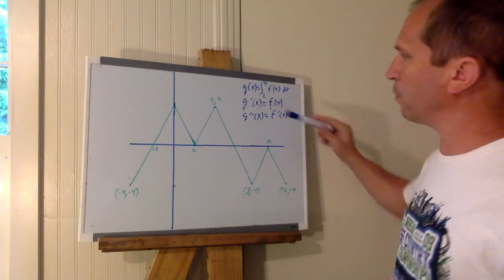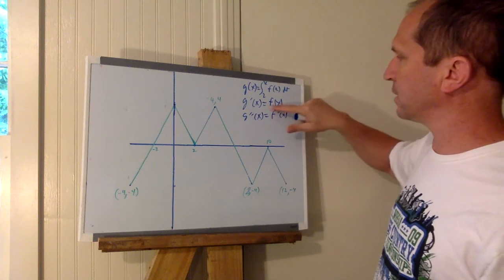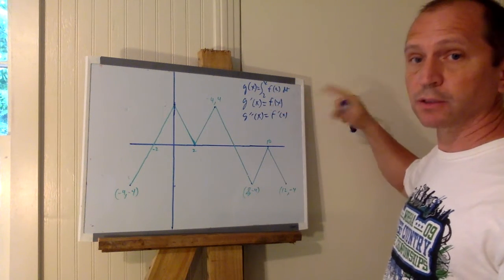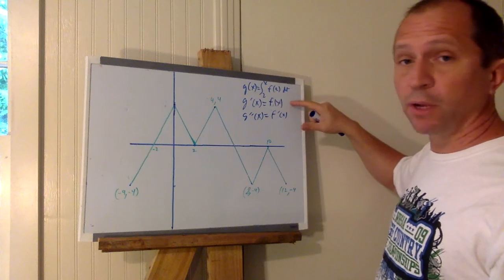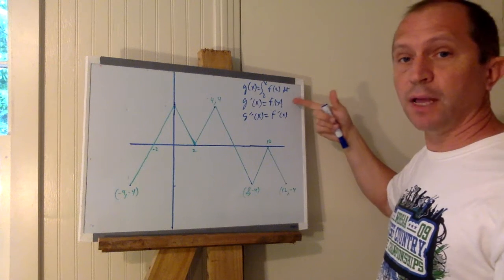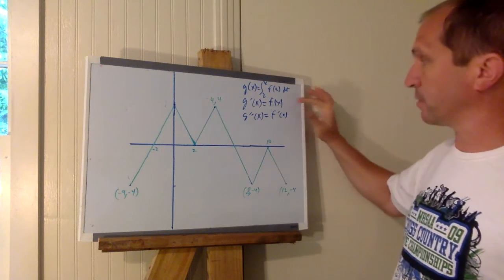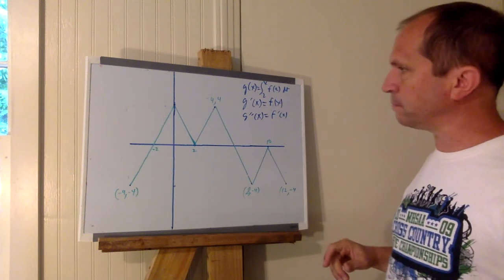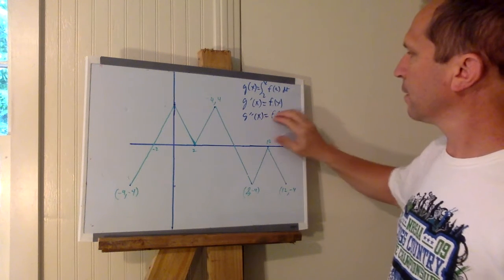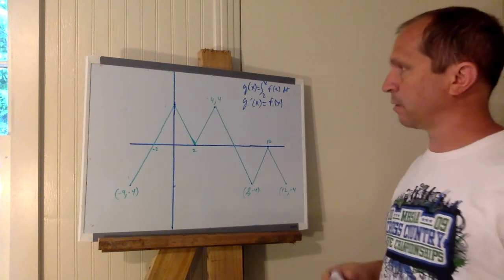Well, from that, we do know that g prime of x would equal f of x. Again, that's just the fundamental theorem of calculus. One other thing here, you got a point for the problem if you had this written down in either A, B, C, or D. You just had to have that somewhere in the problem to get that point. Now, let's talk about f of 10, or g of 10.